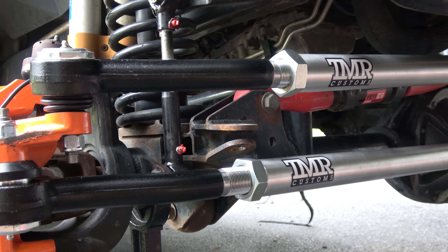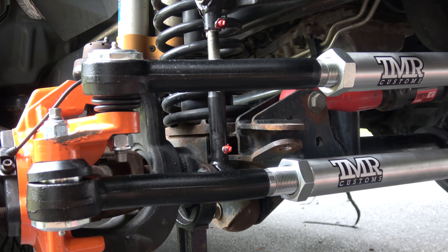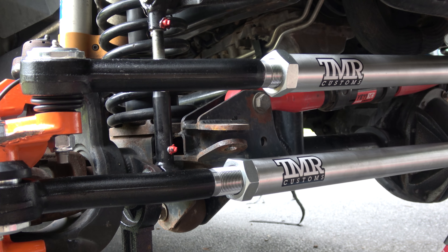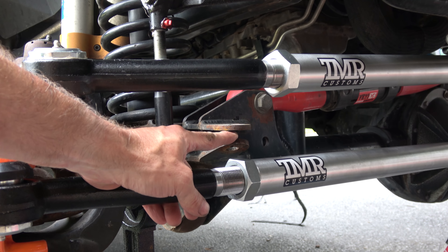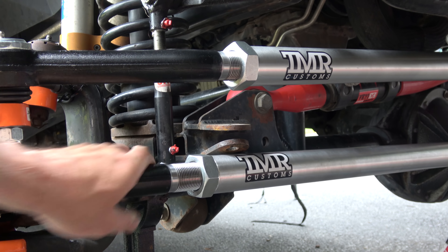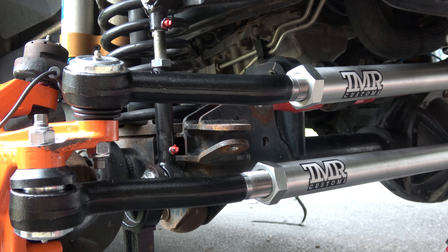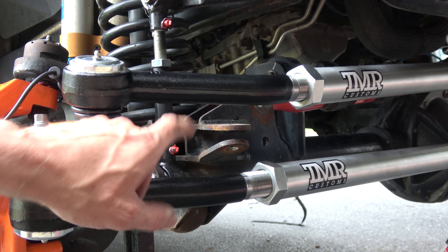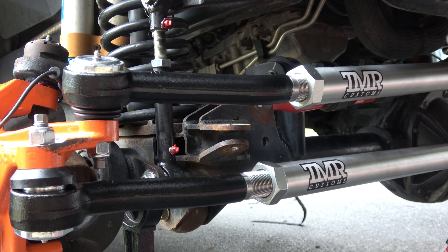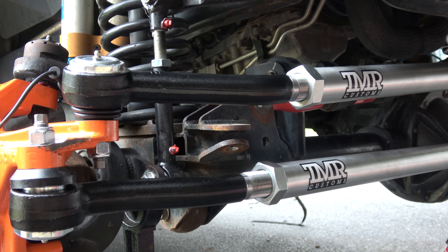I did have to do some problem solving. It's a combination of adding the Reed knuckles and this super beefy two and a half ton tie rod from TMR customs — my steering stabilizer bracket was getting in the way, limiting clearance. I basically dropped the tie rod, hammered the side of the knuckle to remove it, and bent that bracket up a little bit to clear. Worst case I can always bend it back, but I have a feeling there's a relocation in my future — maybe it's time for ram assist.